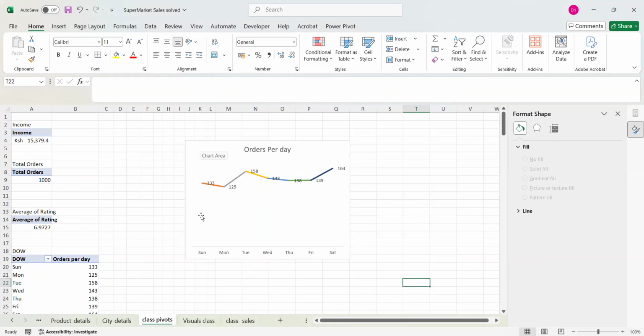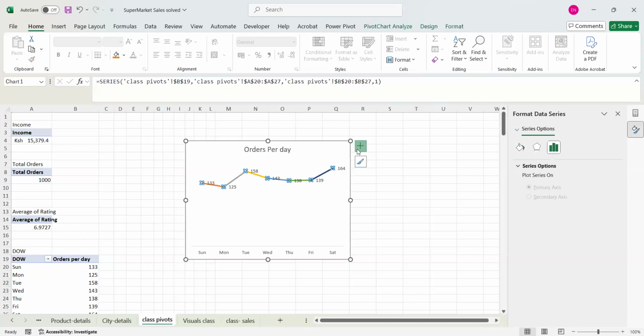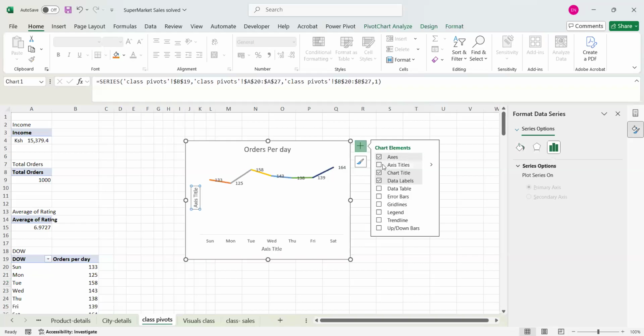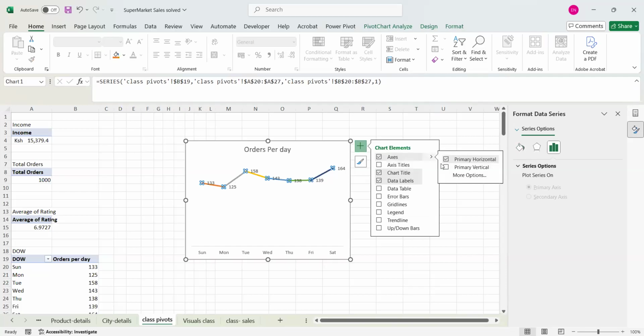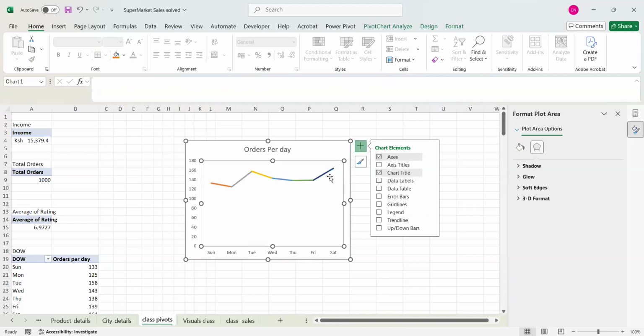So if I want to now bring back the y-axis, you can also bring it back to the same point where we had. And then those are the axis titles. And then remember this one, we have the axis. So if you want to bring it, you bring it back that way. If you want to remove the data labels, you see they are making noise, they are noisy, you can also remove them like that. So you also achieve the same. So depending on what you want to visualize, you can choose any.